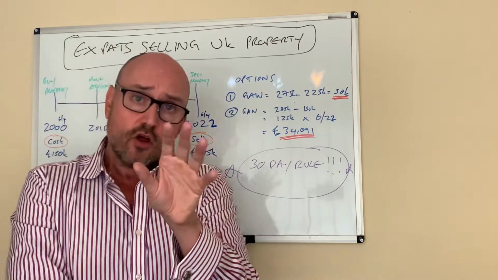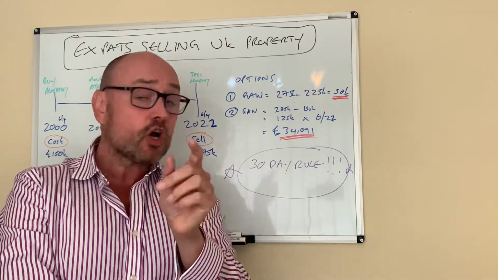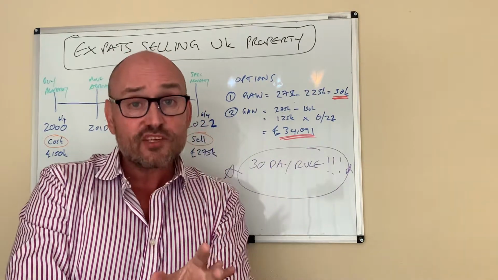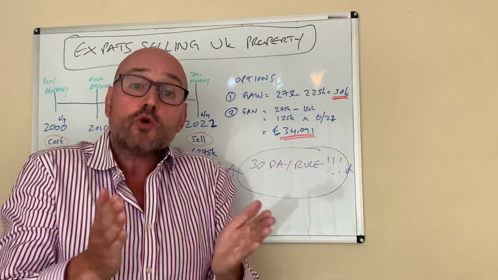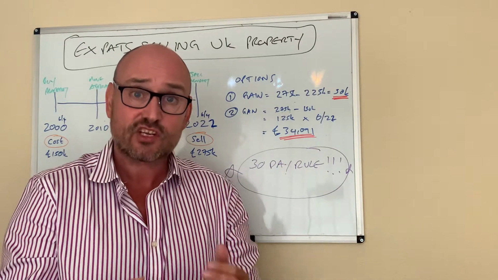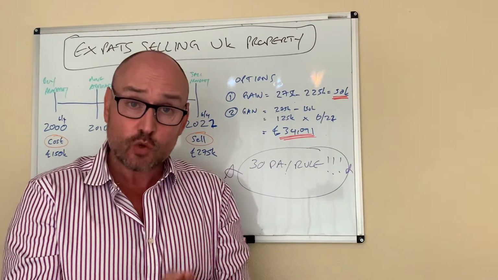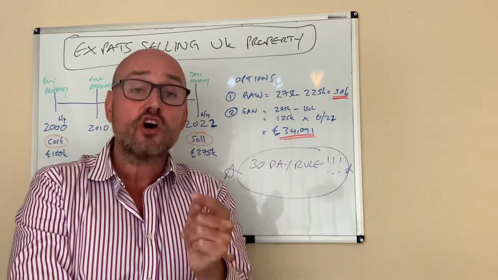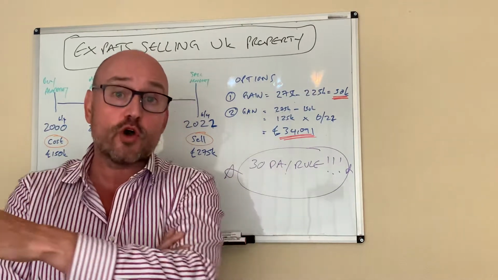Now, the other thing to remember and consider, which is a change not only for expats, but for people living in the UK who sell UK residential property, is the new 30-day rule. It has only been in for about a year or so, but it basically means that any capital gains tax due on those gains has to be paid within 30 days to HMRC. Whereas historically, it was reported on a tax return, and then you had to pay it on the usual self-assessment deadline, the following 31st of January.